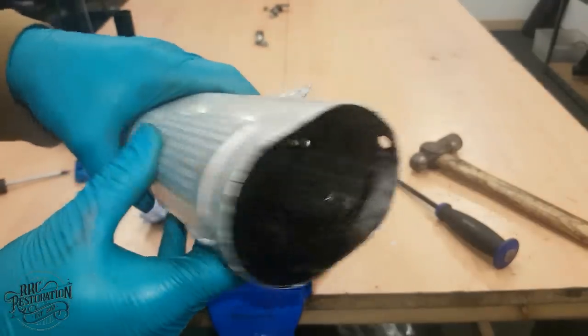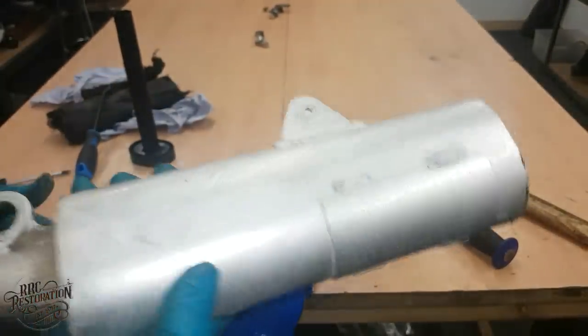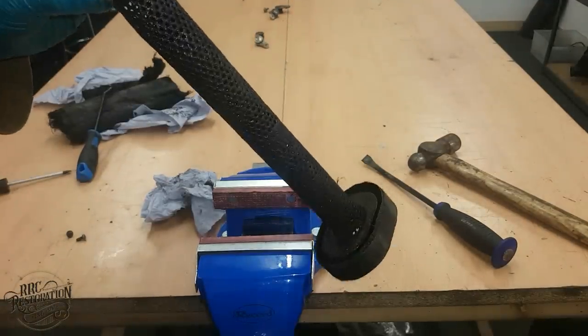There we are, one hollow tube. Now, let's get the can and the baffle all cleaned up.